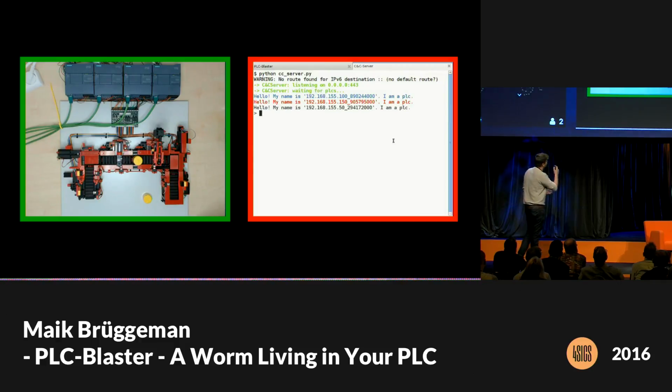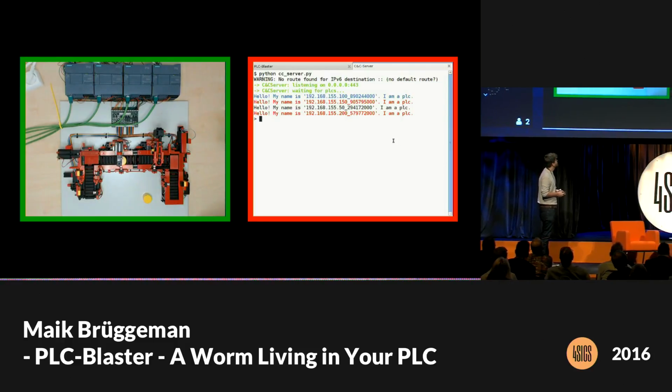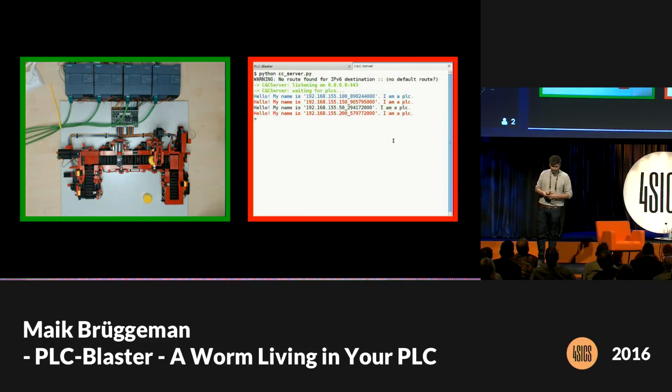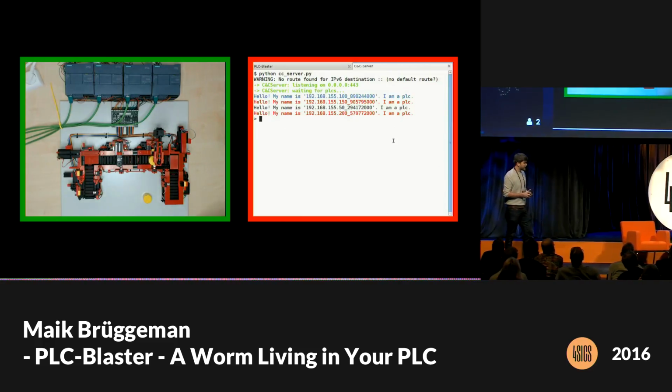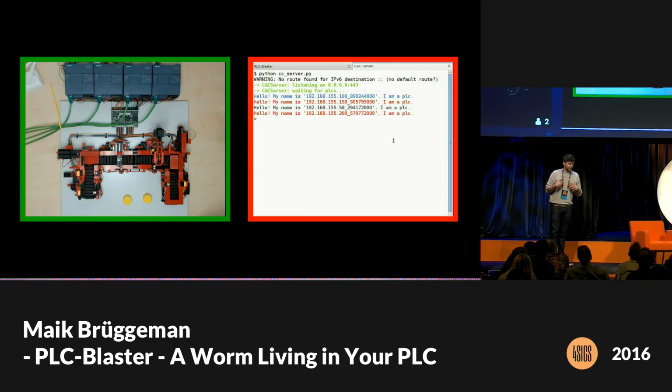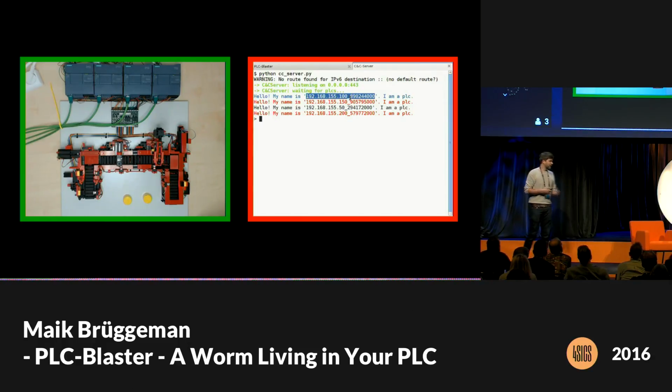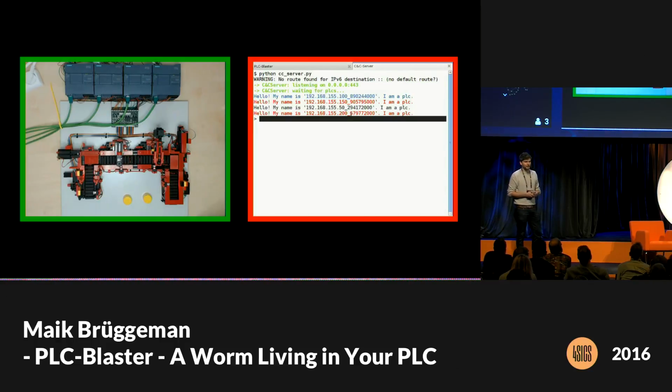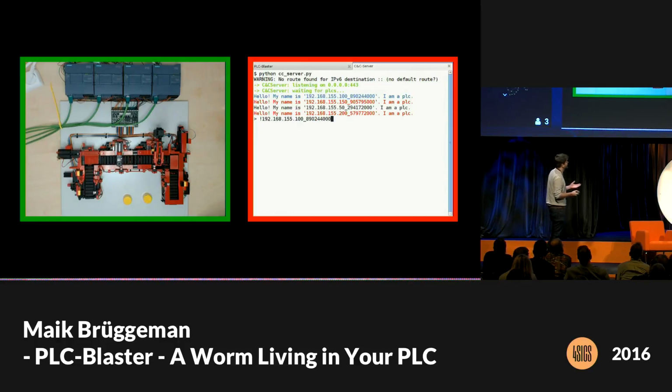So now I think the infection of the third PLC is in progress, and all four PLCs are connected right now. Yes, you see everything is working normally. The next thing we can do is that we control the PLCs with the help of our command and control server. So the PLCs connected out of the industrial control network to us, and we are able to send commands to these PLCs. For example, we can change the outputs to values we like.